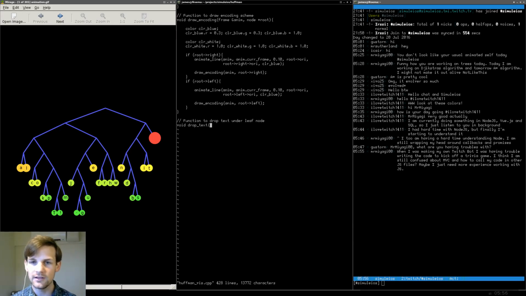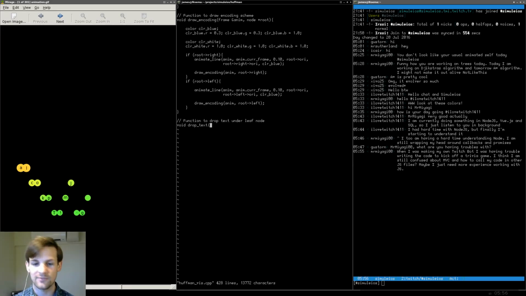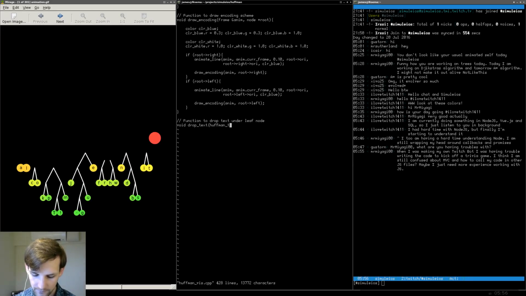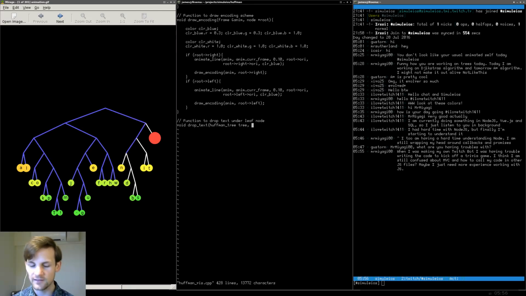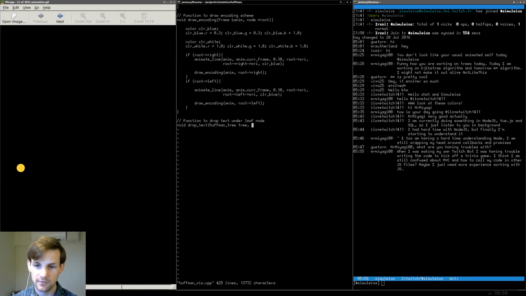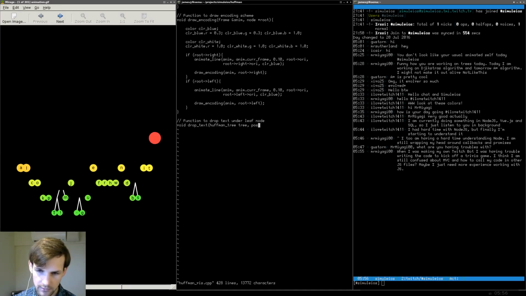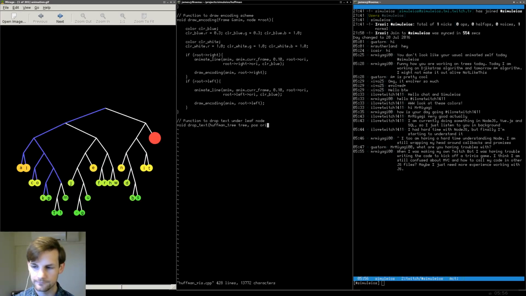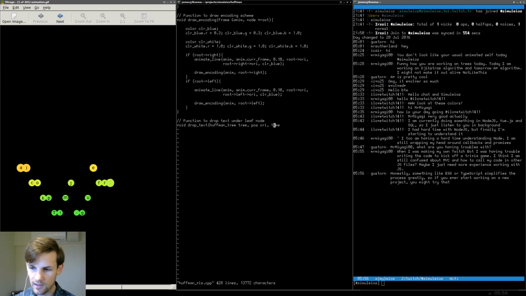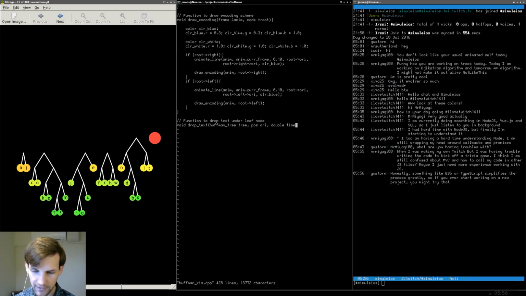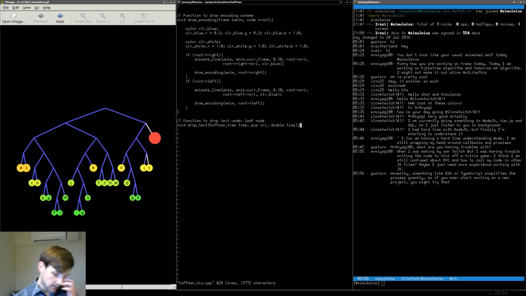So what do we need? We need a couple of different things. We could read in the Huffman tree. That's something we need. Definitely need that because that's going to have our bitmap in it. What else do we need? We need a location of the node. So let's do position Ori. Is that all we need? And time. Let me see. So double time. I think that's it. I can't think of anything else we'd need.